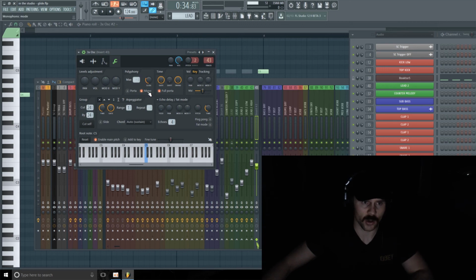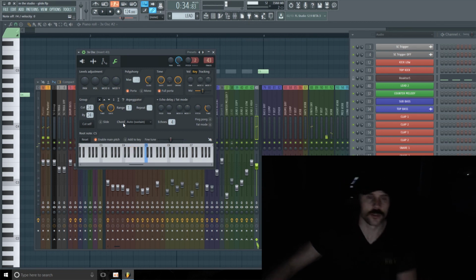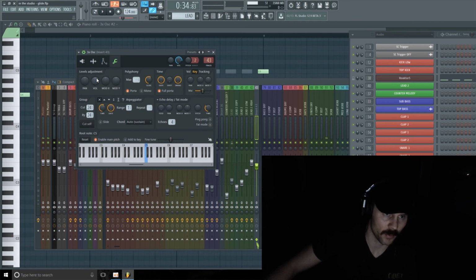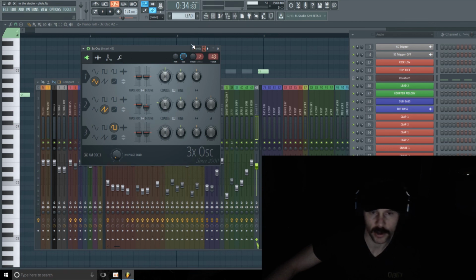So Mono is only going to let me play one note at a time, and then the slide is just the slide length. So yeah, you can use this here, the polyphony section, within the little wrench tab there as well.